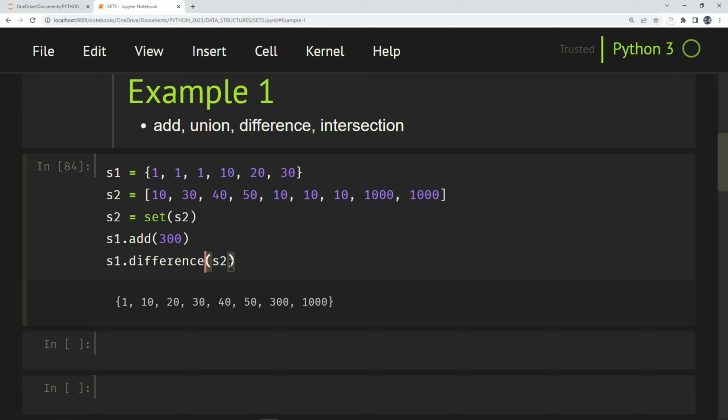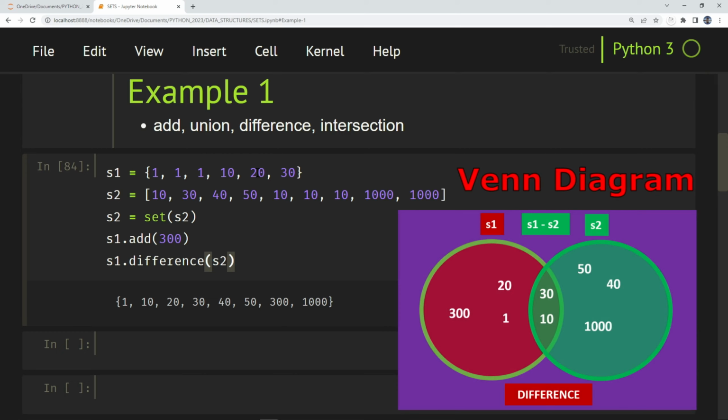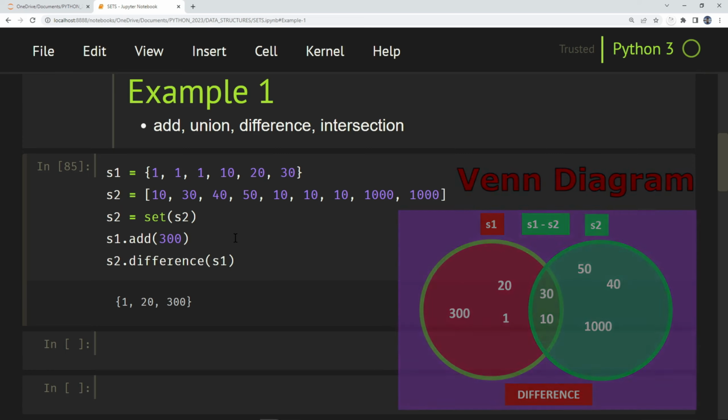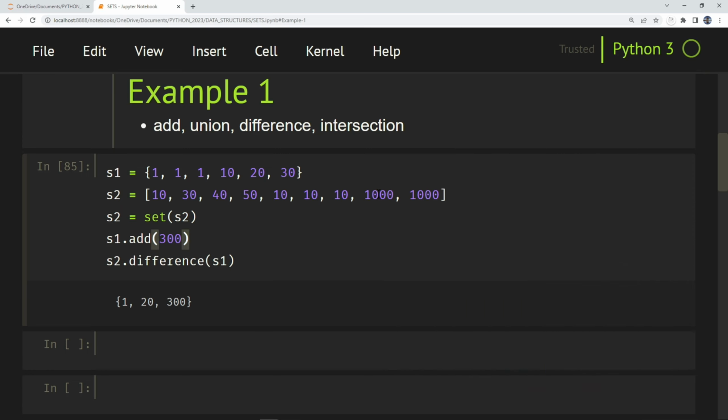Before I run this, what it's basically asking is, what are the unique values in S1 that are not in S2? So in this case, it would be 1, 20, and 300. Conversely, if I were to do the other way around, we should have 1000, 50, and 40.